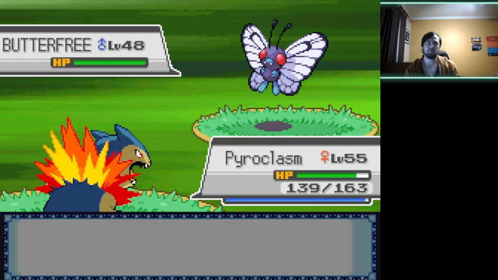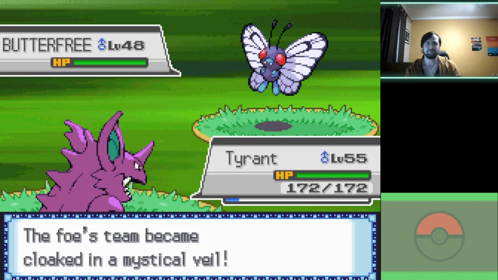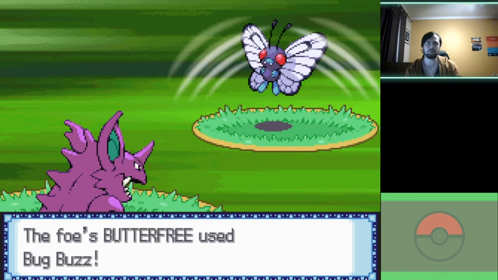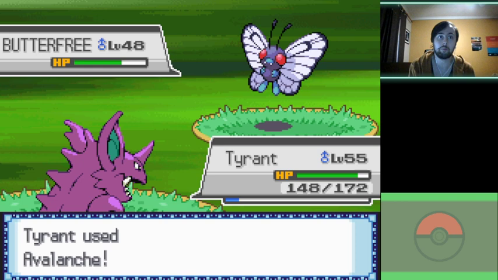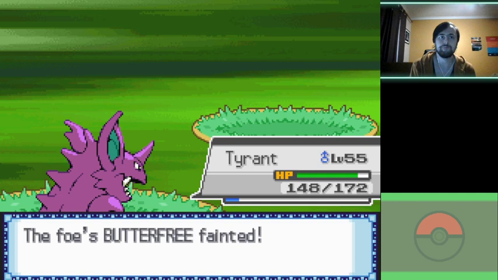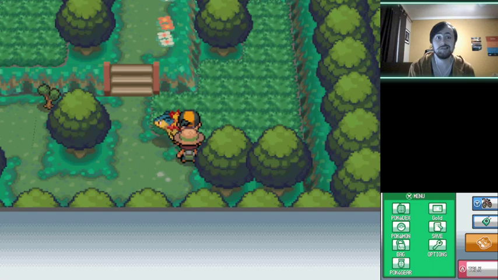Let's have Tyrant out. We need Tyrant. Safeguard. What moves have you got? Avalanche should do some damage. Oh yeah. Definitely. Tyrant's turn. Let's get some XP.